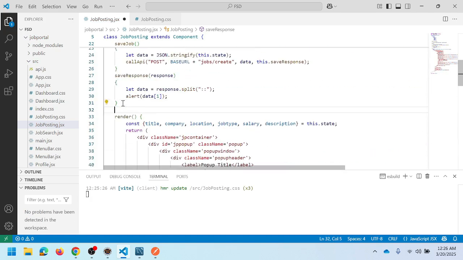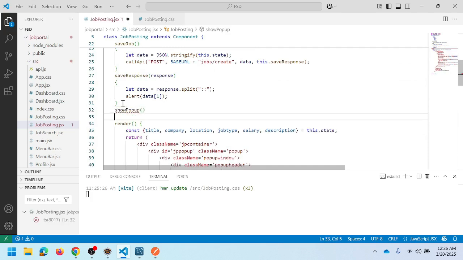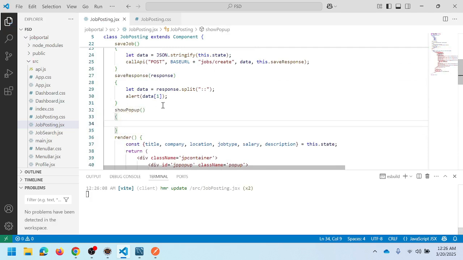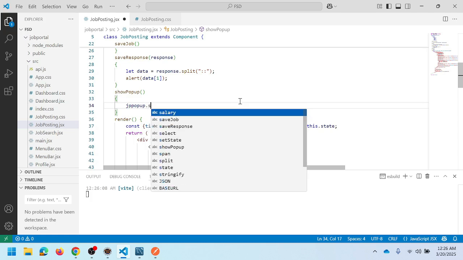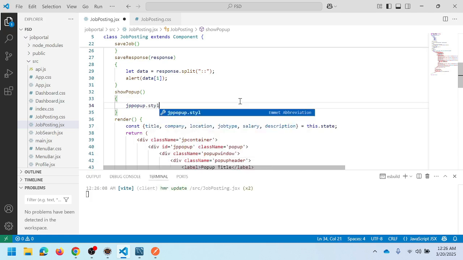Just above render, create the function showPopup and change the display property of the pop-up class. So find the ID of the pop-up window by using the ID.style.display equal to block. This will bring the pop-up on the front end.